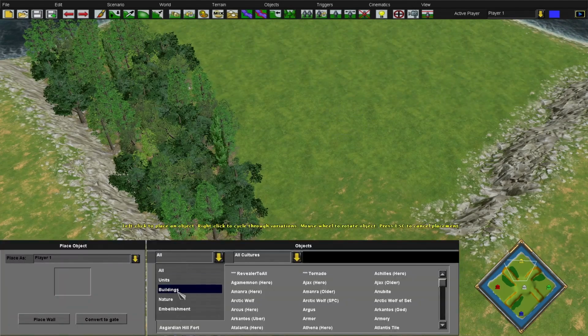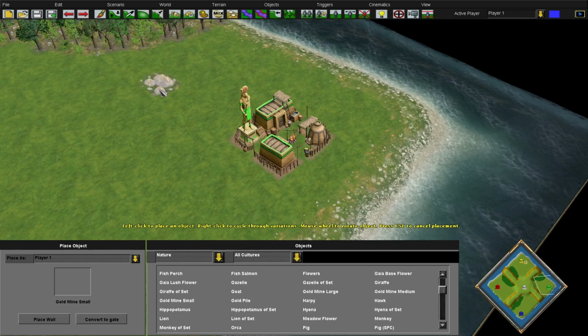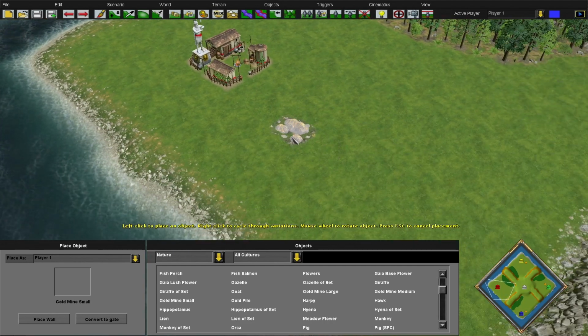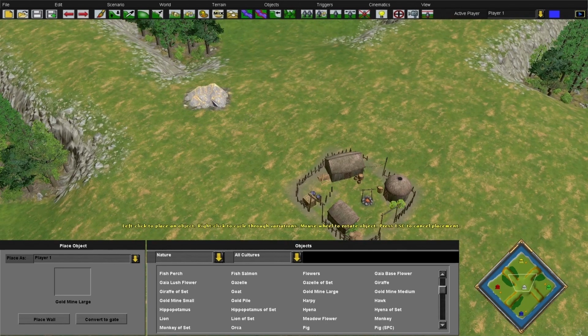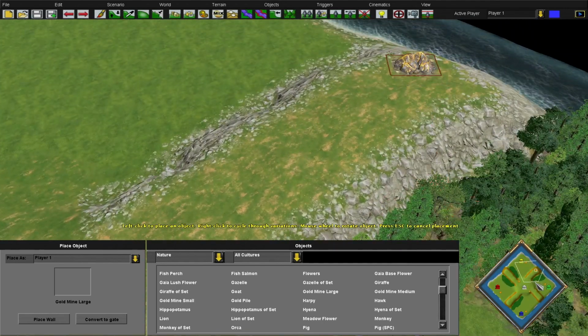So next we're going to want gold. Let's go to nature, gold. Now, I don't want everybody to start with a large amount of gold, so I'm going to start with gold mine small. Give everybody just enough to start off with. Try to make it pretty equal when it comes down to it. And maybe at the center of the map, I want to place a few gold mines down, give some more incentive to taking over this area. Maybe I put gold mines over here on the cliff's edge.